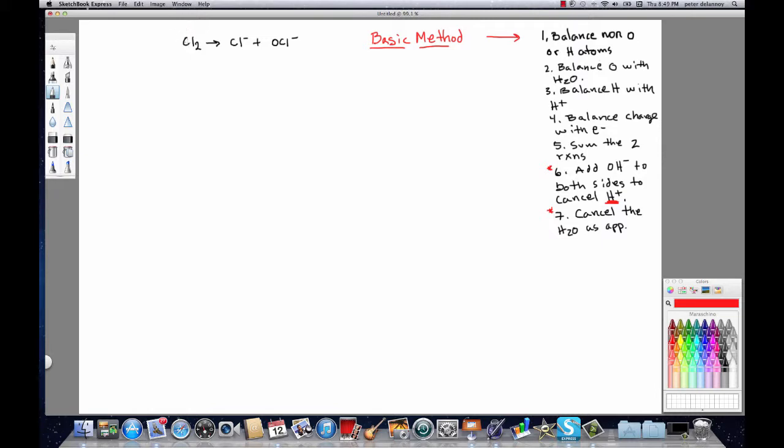Now, when you look at the equation, you can see that there's only one reactant, which happens to be chlorine. Just for a bit of review, the oxidation number of chlorine is 0, and when we look at the product side of the reaction, the chloride is -1. To figure out the oxidation number on the Cl that's in the hypochlorite ion, we have to set up an equation, letting Cl be the unknown. The oxidation number on the oxygen is -2, and then we set the whole equation equal to the charge on the anion, which is -1. So the Cl here is going to be equal to +1.